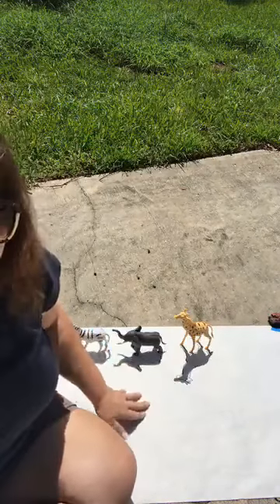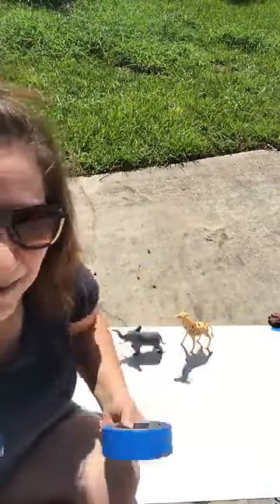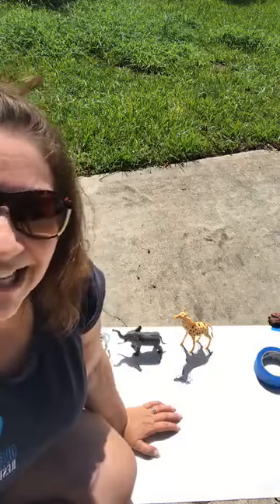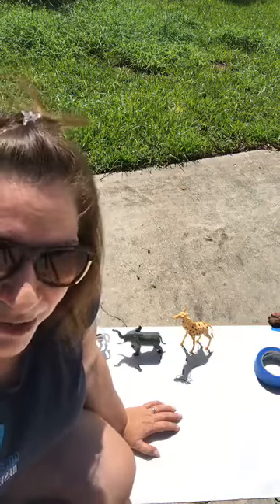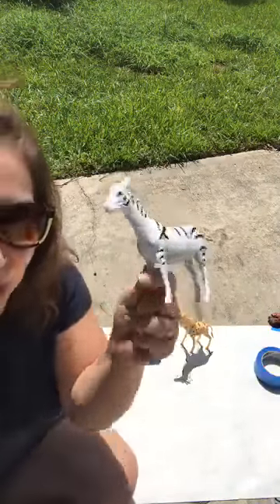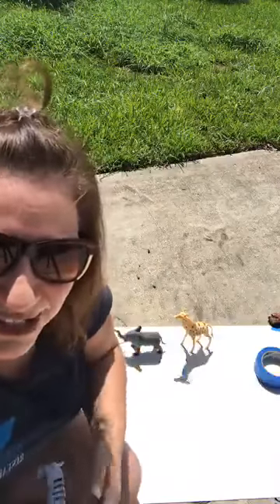This is one that I think is a really fun one. It's super easy to set up and doesn't require a lot of materials. I just got a sheet of paper and taped it to some concrete. You can go on the sidewalk or the driveway. I recommend you tape it down because if the wind comes and blows everything over, you're going to have some frustrations. Also, you want to do this in the early morning hours or late afternoon because you want those shadows to get nice and long. I have a couple of animals I picked up from the dollar store — your kids may already have bunches of these. You can use pretty much anything: animals, buildings, anything really.